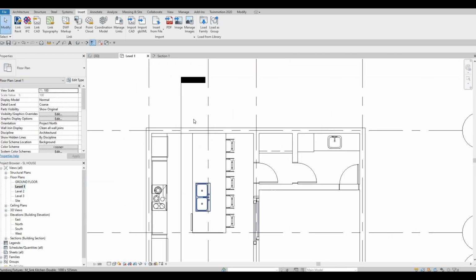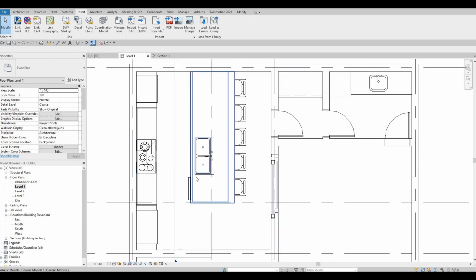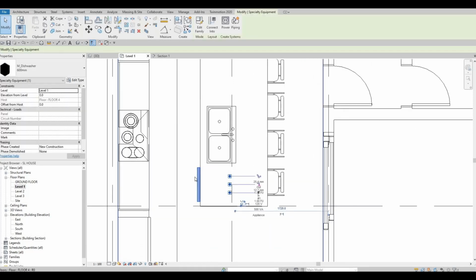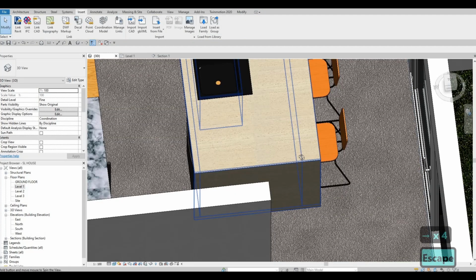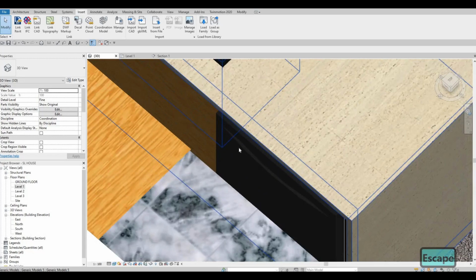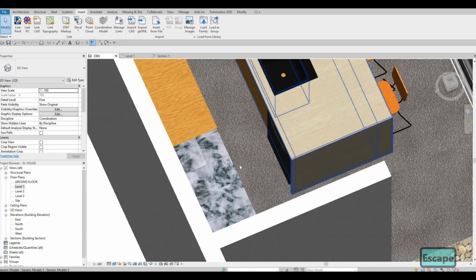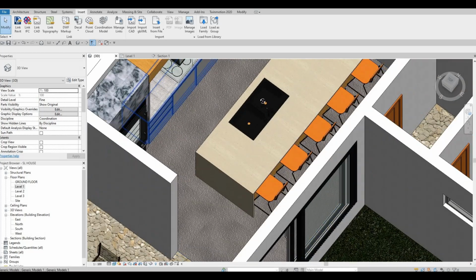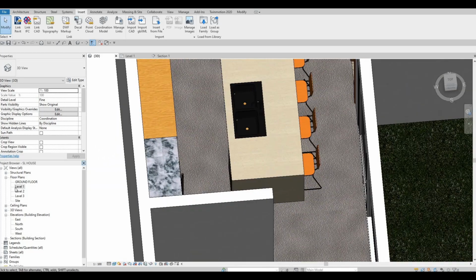Not sure if this is the proper space for this, but we could just put it right here so that it's easy to load. I think that's good enough. And then I hope this is still seen right here. So yeah, we have enough room. And then what we could do is add the same cabinetry right here so that everything is good.